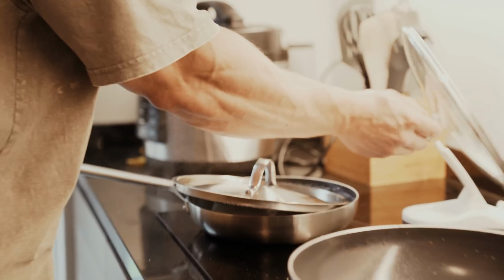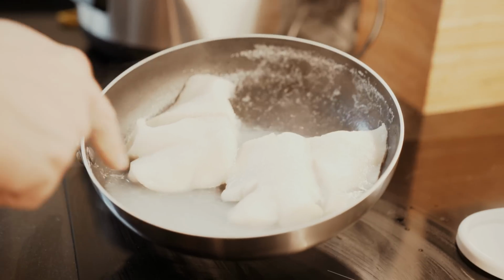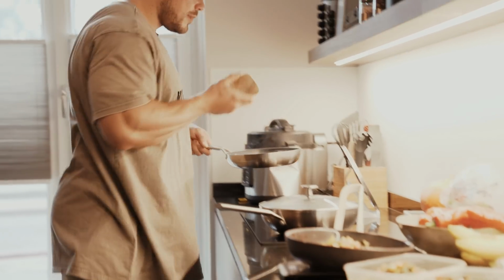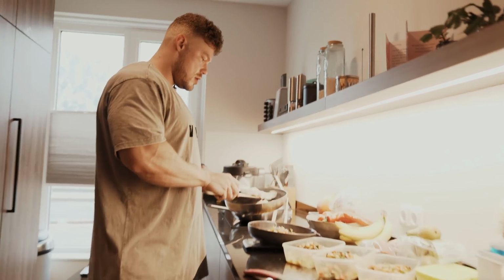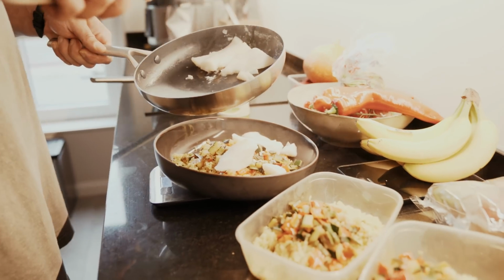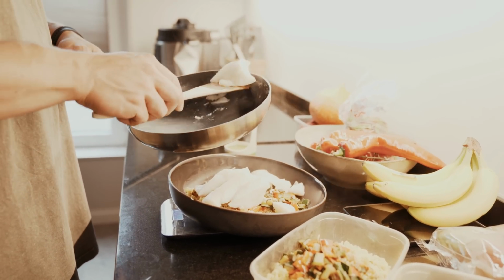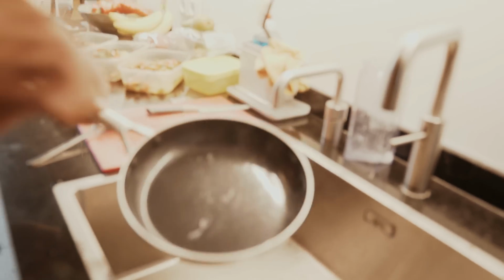So right here, let's take a look at the halibut. Look at that. Look at how much water escapes. That's why I mentioned it looks like quite a lot of white fish, but in the end, not a lot is coming out. So you always want to look out for that. Now we're just gonna, as you can see, it's a very smooth white fish. It just falls apart. You don't want to overcook this at all. So you just want to keep the pan a bit like this to make sure most of the water is away from the fish. And then you can see how much this actually is. So this is all just water that came out of the fish.